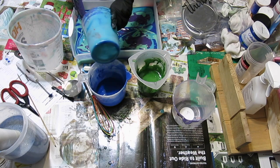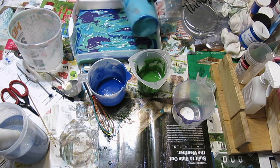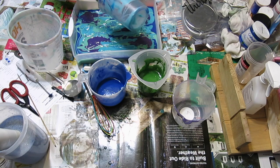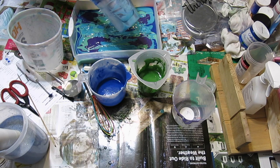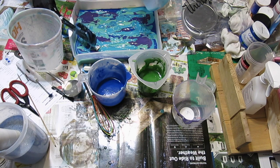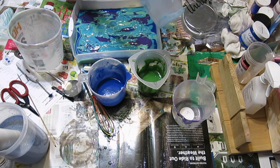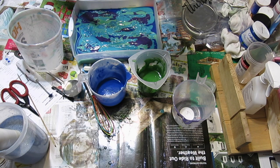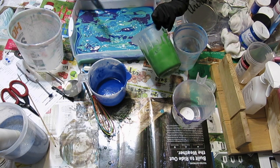Okay, then I think I want some light colors in the middle. So I'm going to put some of this here. And one time, at some point, I did do a painting inspired by a similar Monet painting of lilies. I like it, but it's the kind of thing that looks better when you see it from a distance than when you get up close. Okay, I think I'm using most of it now. And I may have too much green, but we'll see. I may add some on the edges.